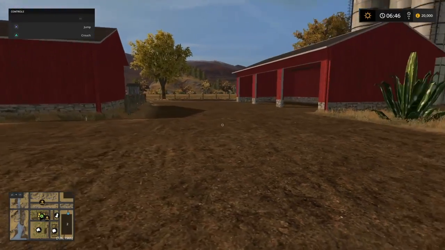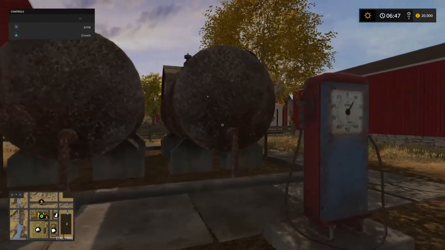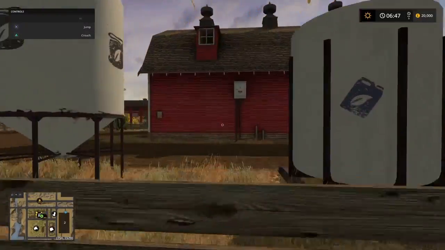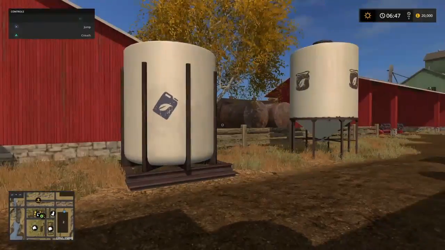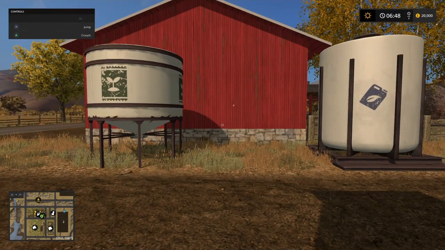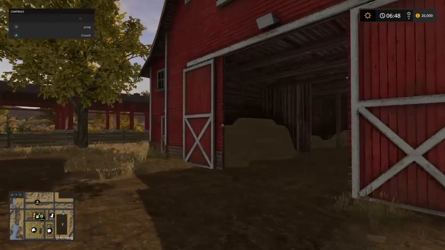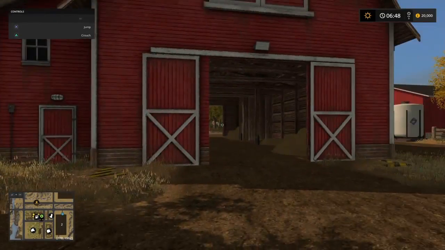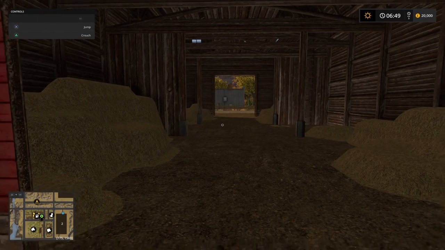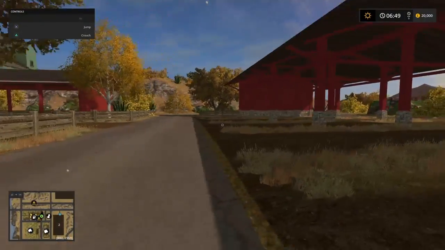We have this lovely rusted out fuel tank here for refueling on the farm, and we also have placeable tanks here for seed, fertilizer and liquid fertilizer, so we don't have to worry about pallets if we don't want to use them. I know some farmers like to use them, other farmers absolutely hate using pallets. Now you have a choice. We've got a nice big hay barn here for selling grass, straw and hay. And all of our animals are in close proximity to the farm as well.